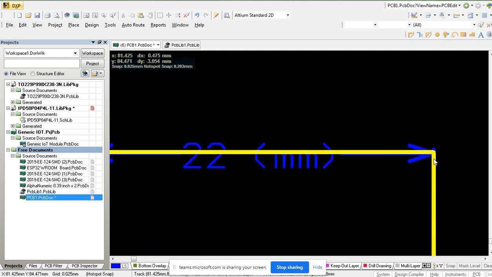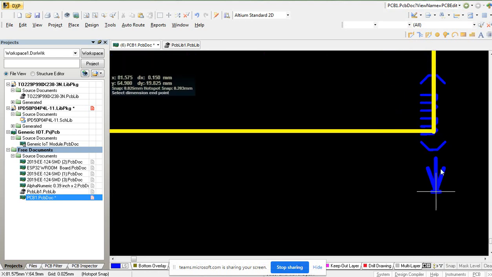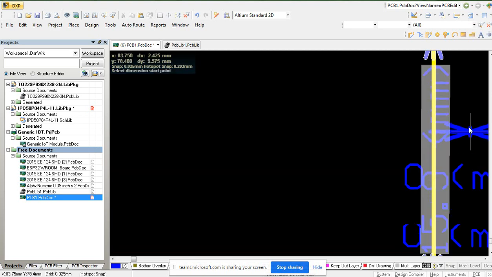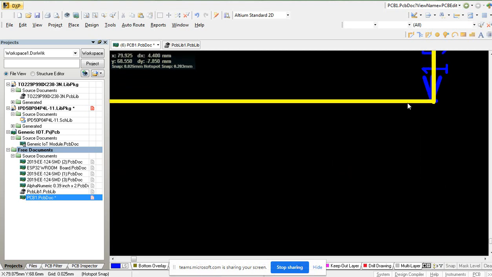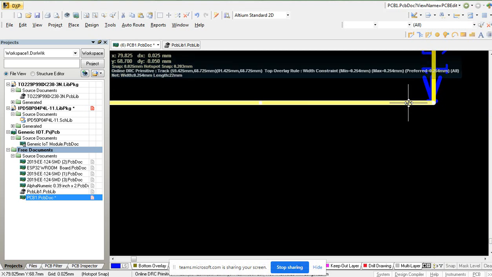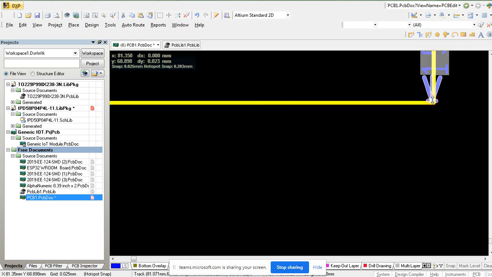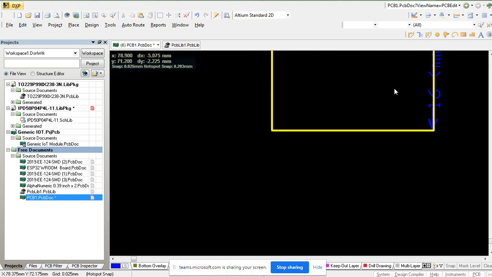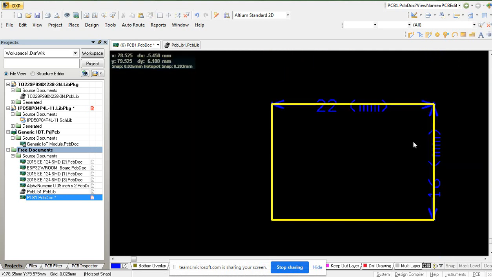Okay, exactly at the center. So this is 22 mm. I hope everyone can see this. And this one should be 16 mm. This one is a little less, so this means I will have to adjust it. Okay, now I have it. So this is 22 cross 16 mm.